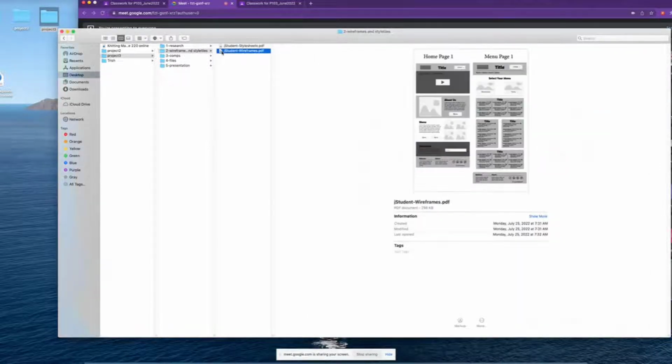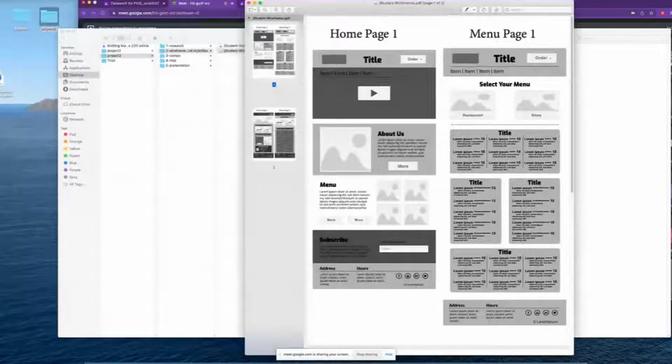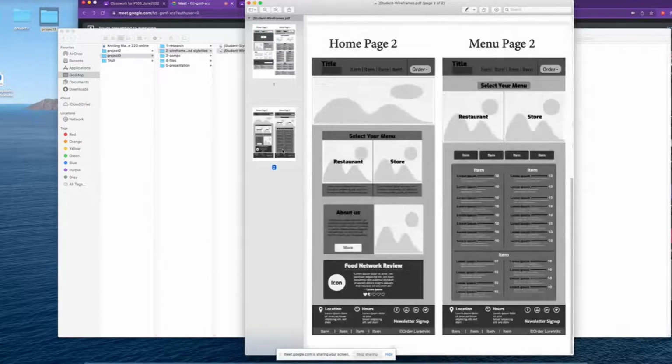You'll want to have 2 different wireframes. All right, so here's what the home page layout looks like. Here's what the menu page looks like. So she's doing a restaurant, right? We can do the home page and one other page, the menu page. Perfect. That's all we need. And then this is a slightly different layout. So here's our second version of our home page and our menu. And we can see the difference between these two, right? So that's going to be your requirement for the second part of this.